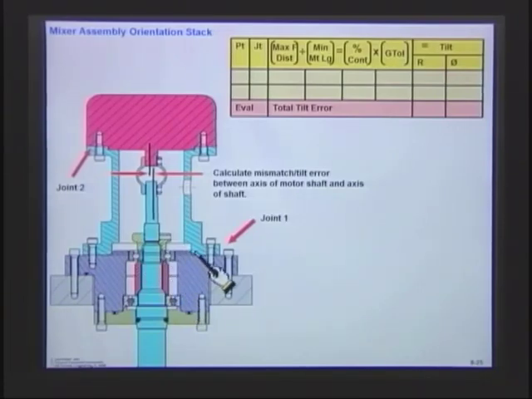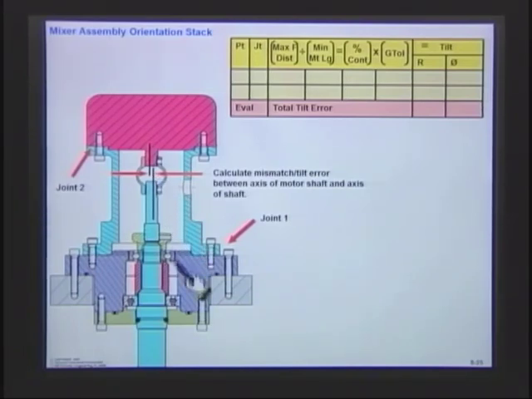On this face, we allowed that face to tilt, and I saw that as a joint right there. Remember on this adapter, that was the datum down here. Then we come up, and we allowed that face to tilt. So we have two joints there. There's a joint there, that's joint number one, and this one here is joint number two. This here is our stack table, and I have it all laid out. The formulas are right up here on top, so you can enter that data and figure the worst case stack.